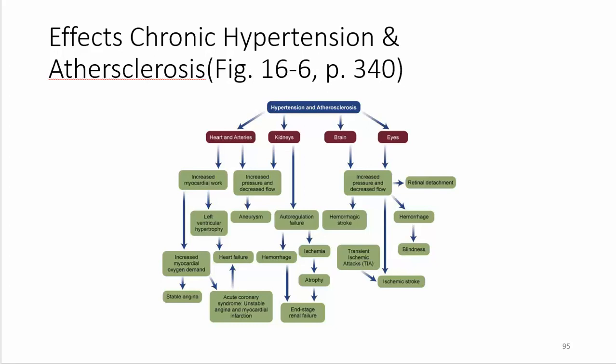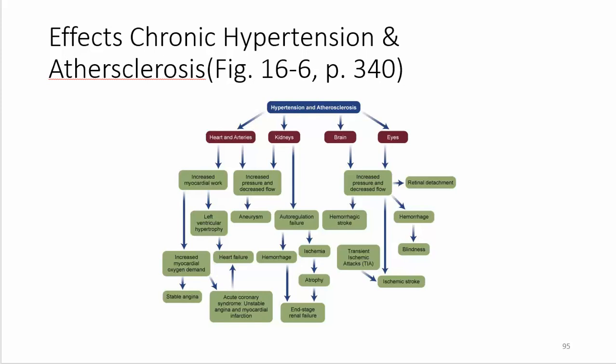So that leads to problems with the heart and arteries, increased myocardial work, hypertrophy, which can lead to heart failure, increased myocardial demand of oxygen, which can lead to angina, or acute coronary syndrome, unstable angina, which can lead to heart failure. The pressure can lead to aneurysms developing in the blood vessels, which then can lead to hemorrhage, etc.